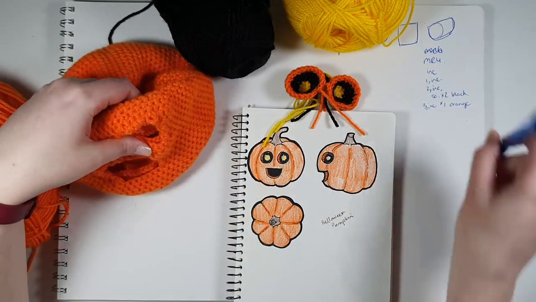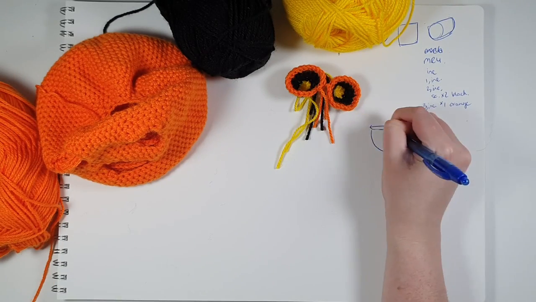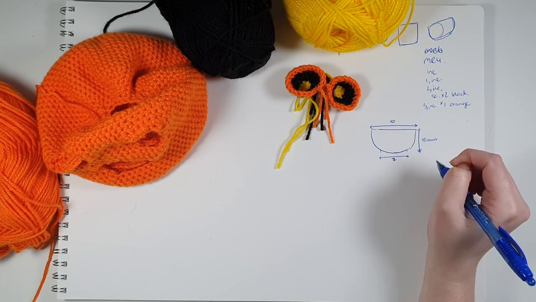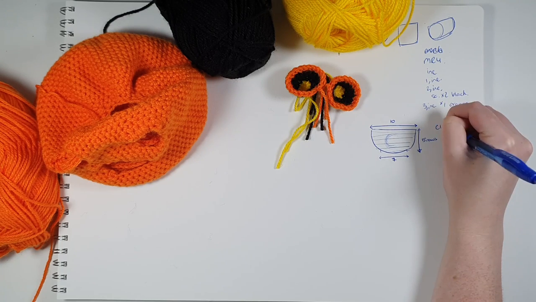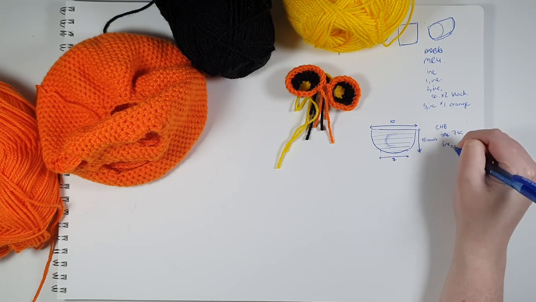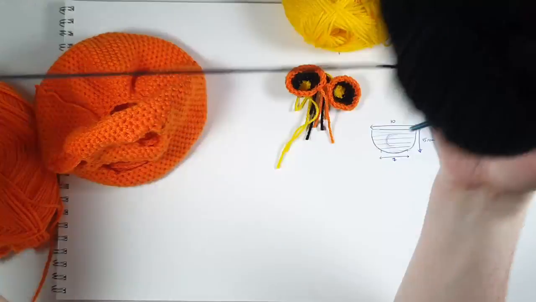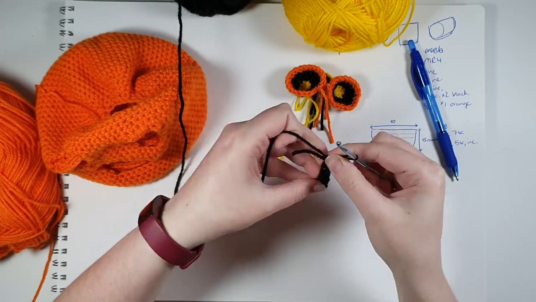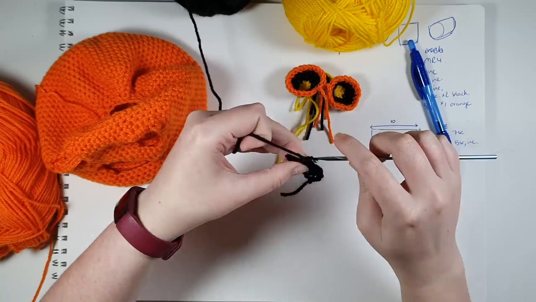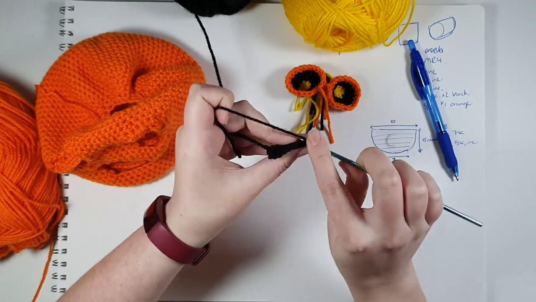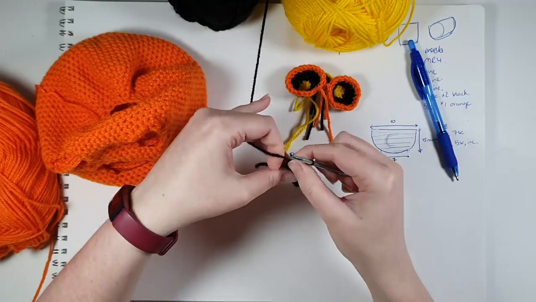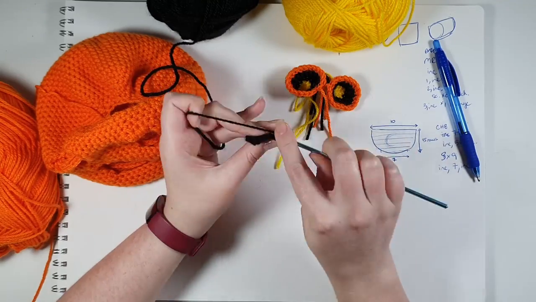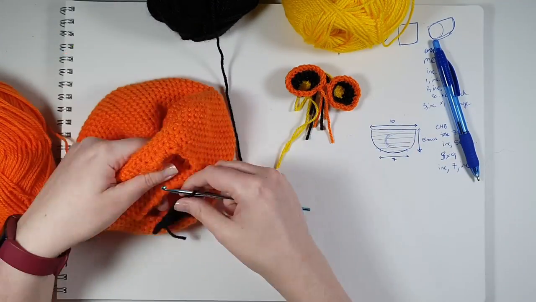From there I went on to the mouth. The mouth I did work in a flat piece. I just counted the number of stitches that would fit around that opening. I also referred back to my original face graph, which showed exactly how big it should end up being. From there I just worked up a flat piece that was the size and the shape I needed. I did make a fairly shallow mouth because I wasn't trying to do anything too fancy with it. But there is the option there that if you did want to try a more complicated monster mouth or put some more teeth in there or a tongue or just make it more of a character, you would literally just add more rows around the outside of the mouth to make it recessed further back.